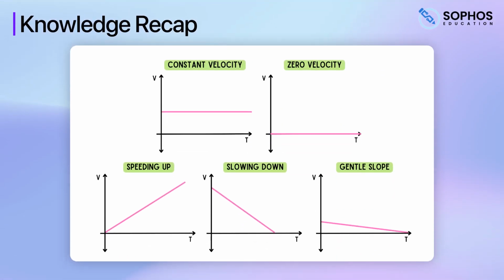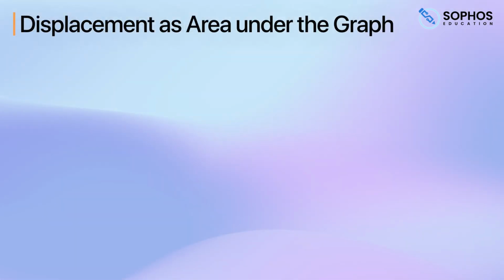So far, you have become familiar with velocity time graphs. You understand how these graphs plot an object's velocity against time, giving us insights into the motion of the object. Using this knowledge, we can now delve deeper to understand how the area under these graphs translates to the displacement of an object. This concept enhances our grasp of motion in physics, providing us with tools to quantify how far an object moves over time. Let's delve into a core concept, how the area under a velocity time graph can help us determine the displacement of an object.